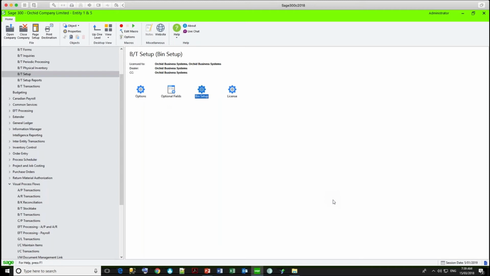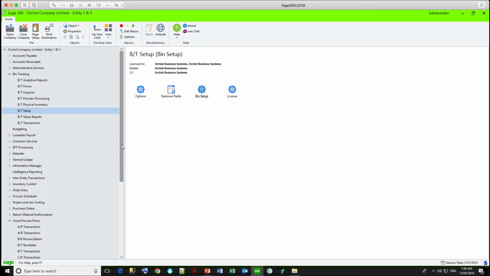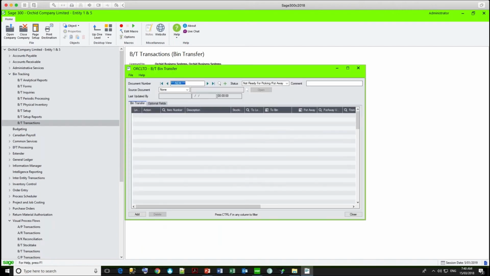But in the case where you've already taken on the IC stock, so you've already been using IC for a while and now you're implementing bin tracking, you can do a number of different documents to take on the opening stock. You could do a stock take, or you can do a bin transfer document. So you could just create yourself a manual bin transfer, and you would say create a new document, and the source document that you're associating it with would be none, because we're just doing a bin transfer, quantity up per bin with no associated IC quantity at all.